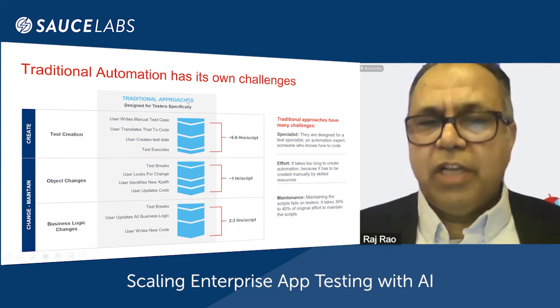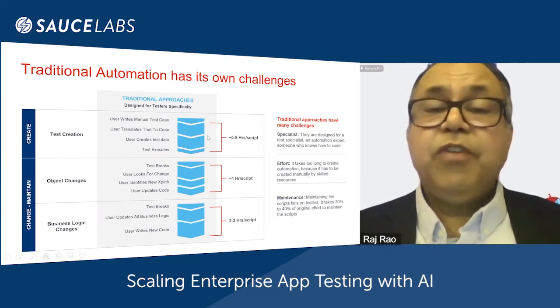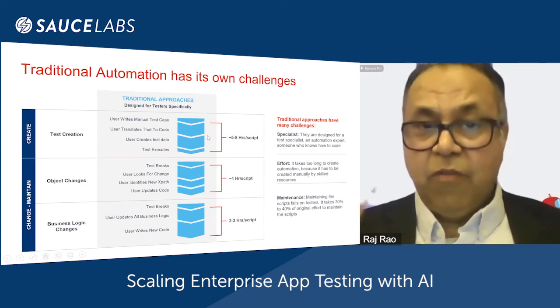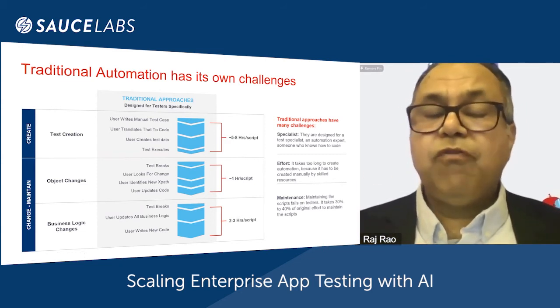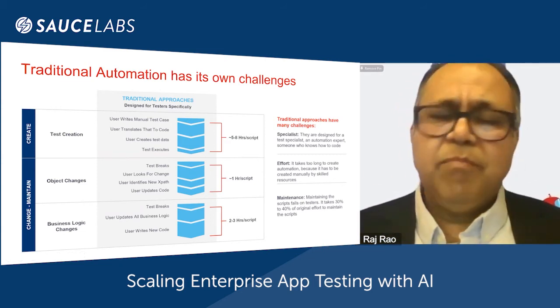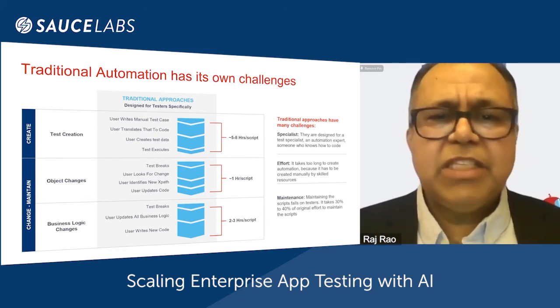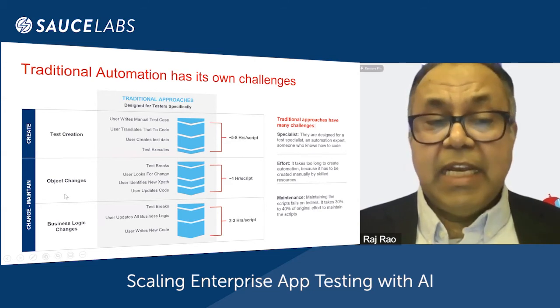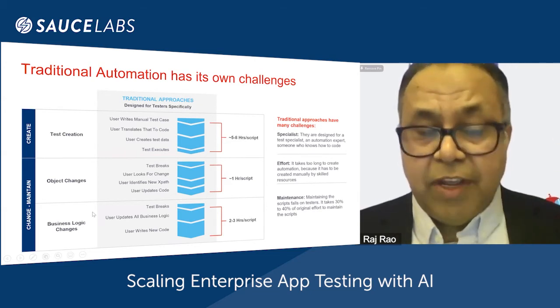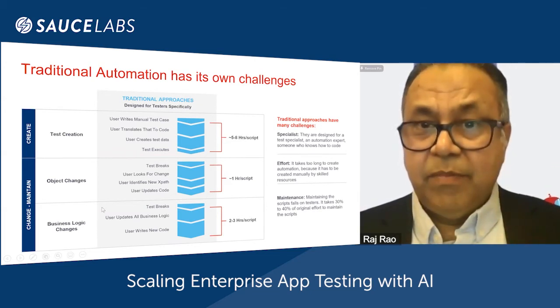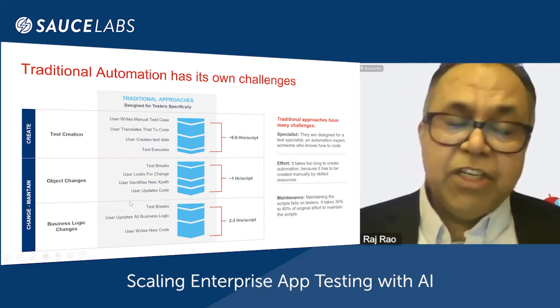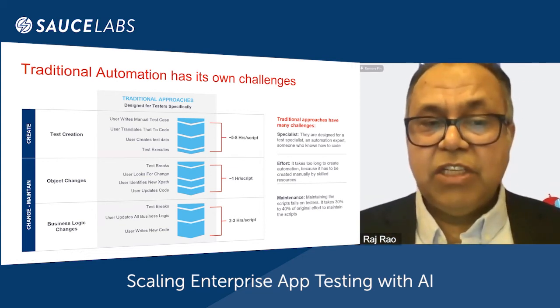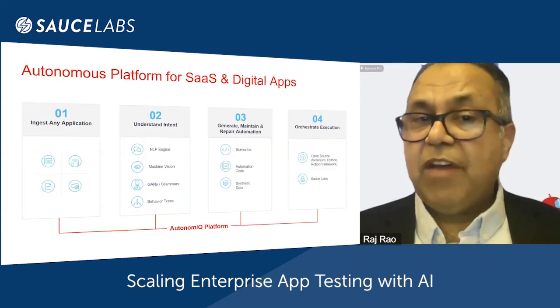In the traditional approach, even if you had a specialist tester available, it would take you 5 to 8 hours to create a script, or maybe 3 to 4 hours, depending on the complexity of the script. And this is just to create it. And then it would take you a ton of effort to maintain it, right? Anytime the application changed, you have to deal with the change. And that is an expensive effort.